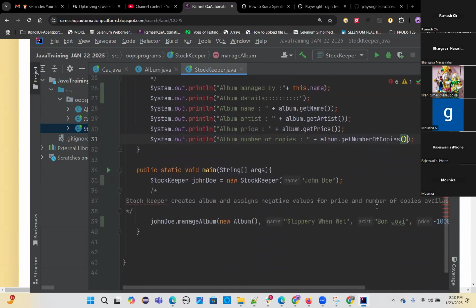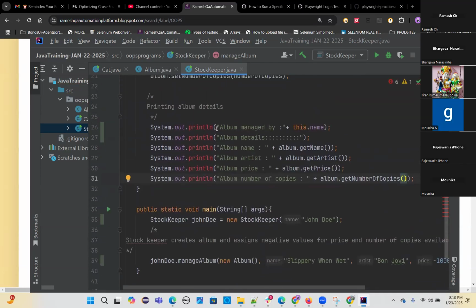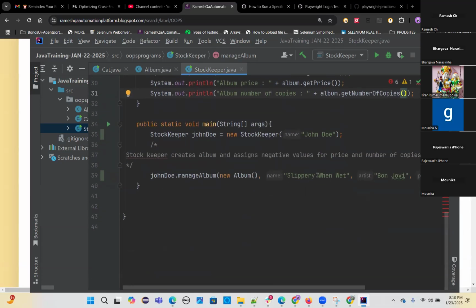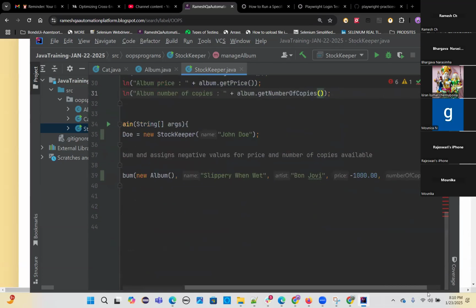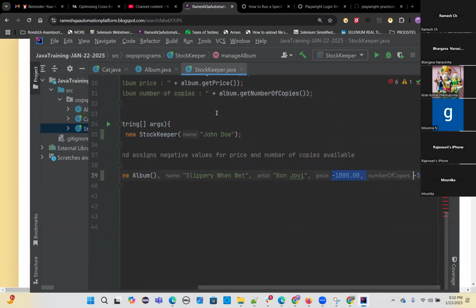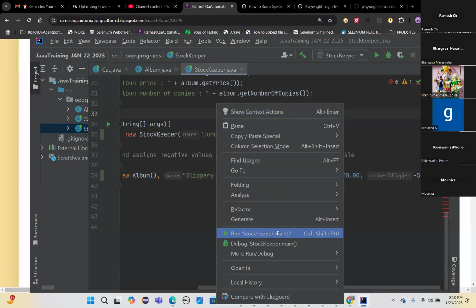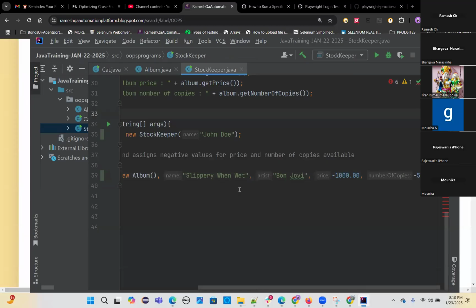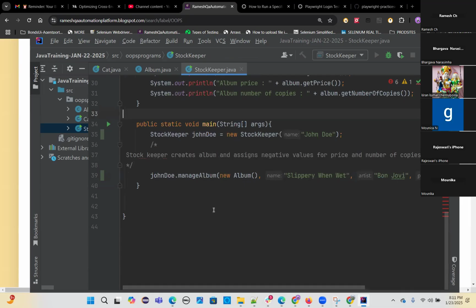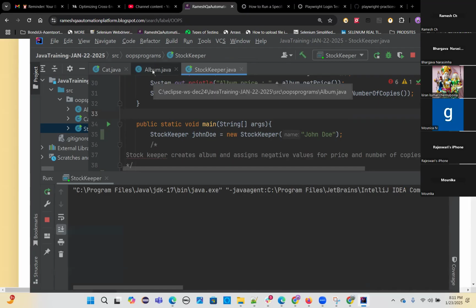So this is how to use getter and setter methods. With setter methods I am setting the value, and with getter methods I am getting the value of that instance variable. Now you see, even if you give negative values, it won't allow you, because full control is there for the album class. Nobody is going to change that.